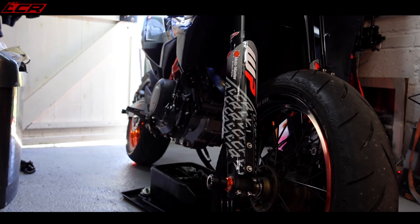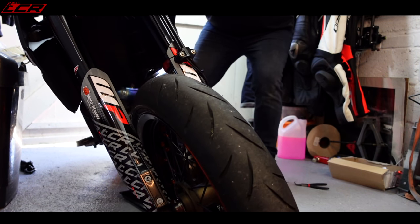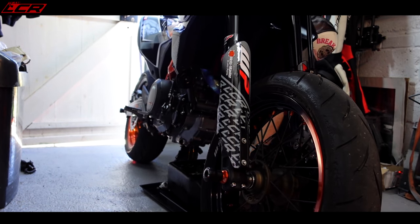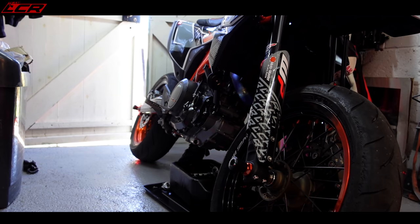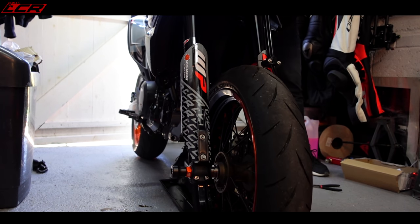What I'll do now, what I mentioned the other day, once you drop the bike off the stand, then rock it left and right. Because that just rocks out any oil which is left in. You can see all that extra oil which is coming out. Just get every last drop out of the bike. Beautiful. As Bernard Matthews once said.